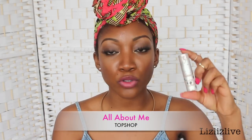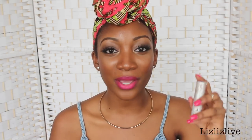Candy Yum Yum can be a pink that's a bit too shocking and a bit too harsh. This next lipstick is called All About Me and it's from Topshop. This is a very old lipstick — I'm not too sure they still sell it, but it's definitely one of my favourites. I like to wear this a lot. It's also a very bright, electrifying pink. I really do like this — it will complement all skin tones, so definitely a pink that everyone should have in their collection.